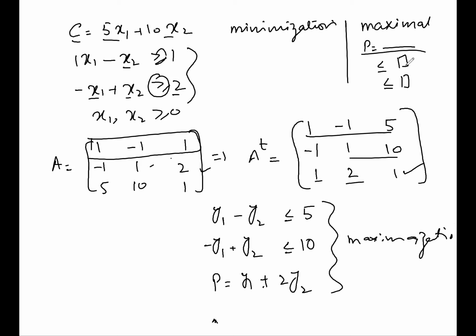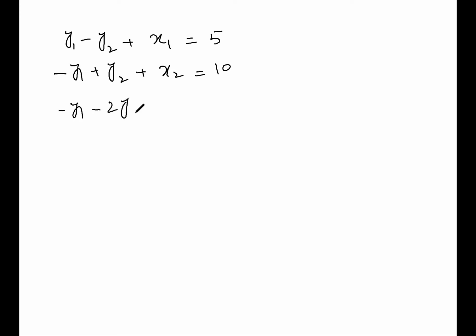You can see we are given a profit function like this. All the constraints are in less than form. Now we can apply the simplex method on that. And to do so, we add the slack variables. y1 minus y2, we add slack x1, so it will become 5 equals 5 minus y1 y2 plus second slack, so it is 10. And the profit function, as I said, we write in this form. We bring all the variables to the left side, equals 0.